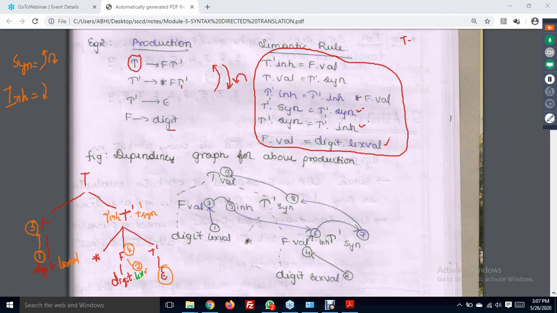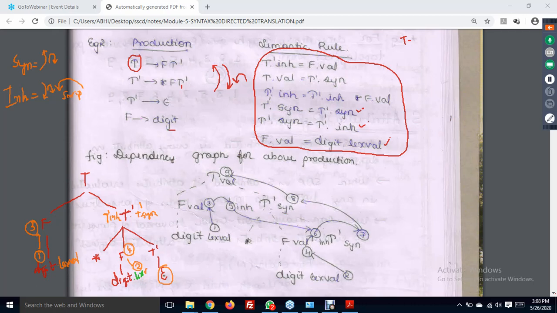That is from parent to child, and from itself as well as from the sibling, a very long jump, that is from sibling. So these are the properties of inherited, but never will the value be going from the child to the parent when it comes to inherited. So inherited has three properties, synthesized has two properties.